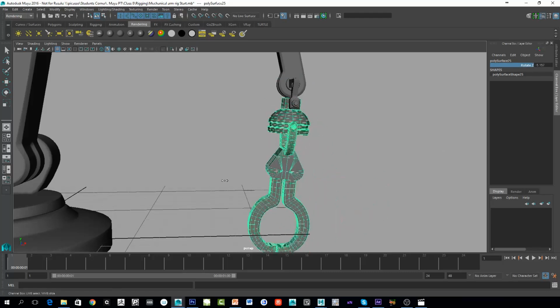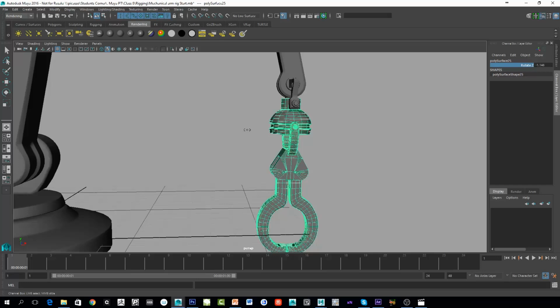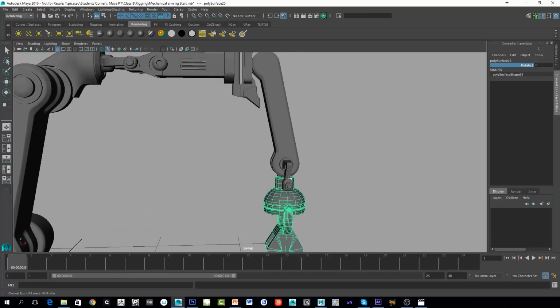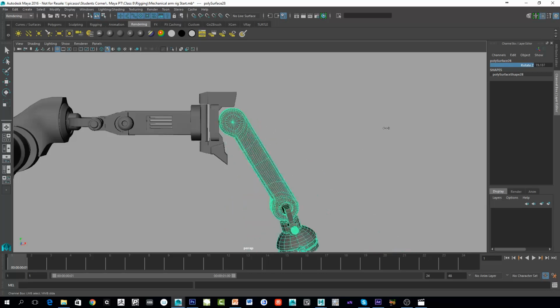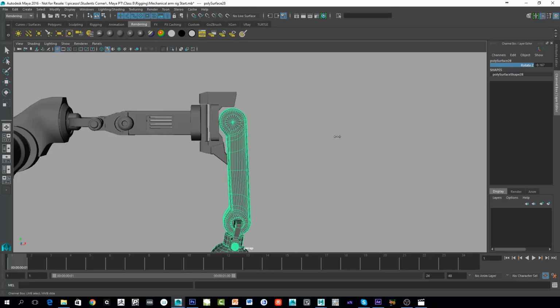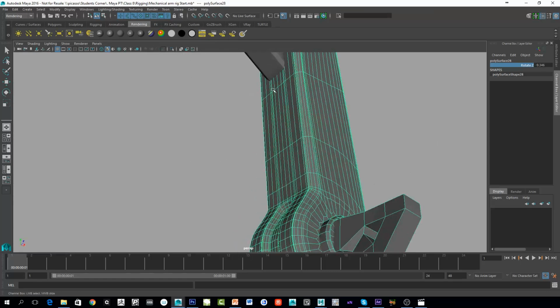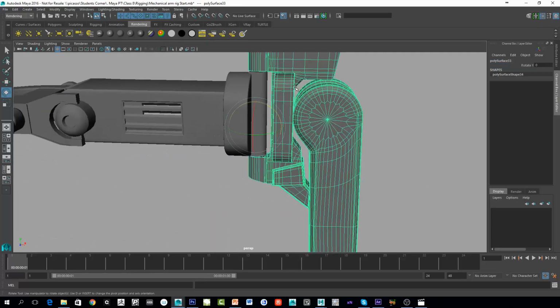Some of them are set only to a certain limit, so that limit over there should actually be a little bit smaller because it's going through that mesh. So I need to set that up. However, this one is quite nice, and this one. Okay, you probably want to lift this up almost straight, but you shouldn't be going past that geometry over there. That's preventing it from getting any further.